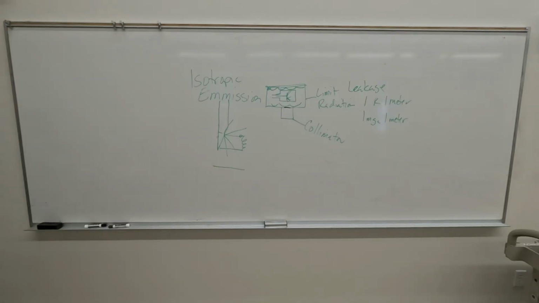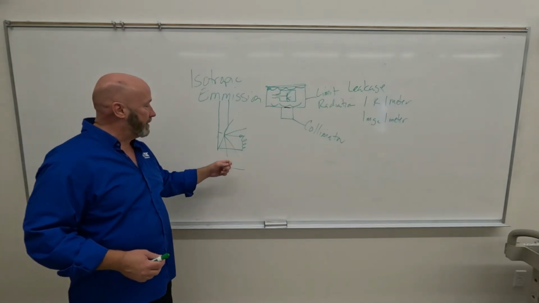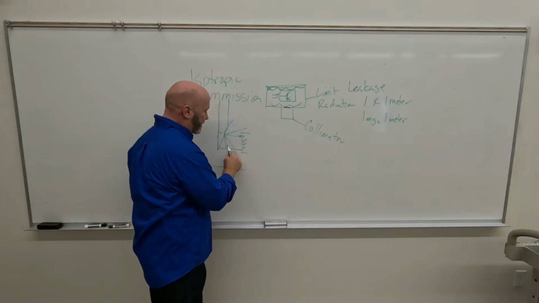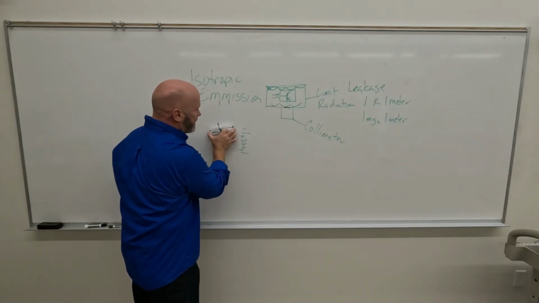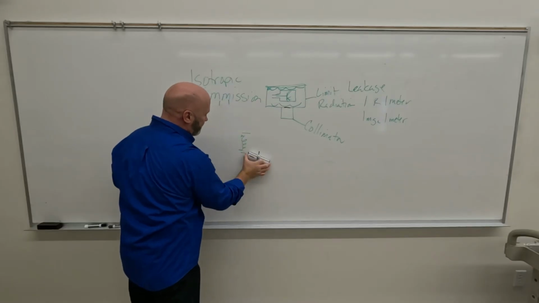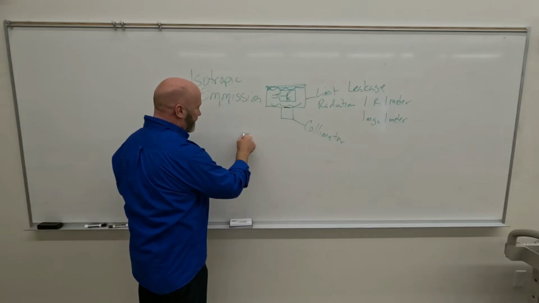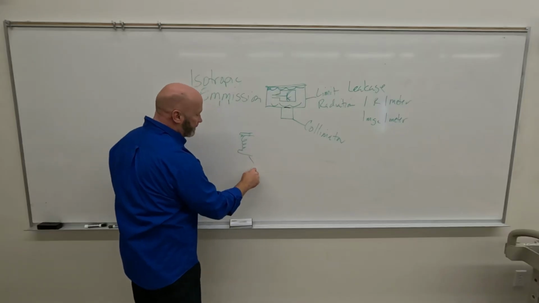The tube itself, we've got the cathode, and that's the negative side of the X-ray tube. That is your source of thermionic emission. That's where our electrons come from. It's this thing right here. But again, you notice that it was countersunk inside of something else. So we're just going to erase that and just go with that filament. So it's countersunk inside of something else, right? That something else is what we refer to as a focusing cup.